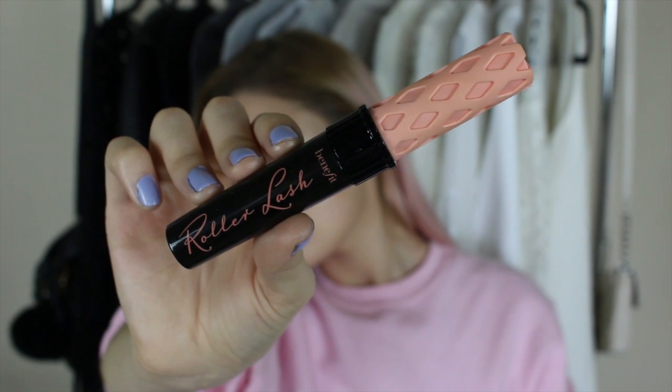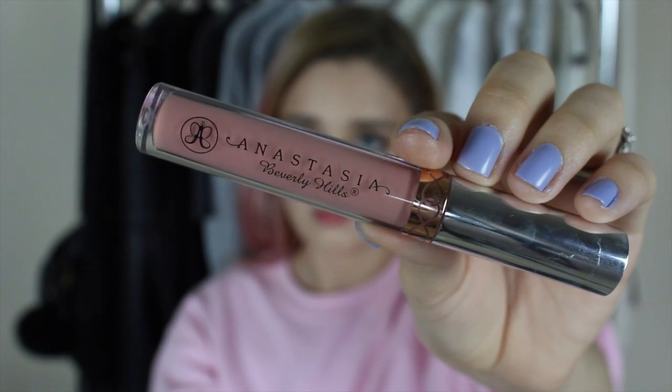For mascara, I'm using the Benefit Roller Lash Mascara, and I'm just applying it to the top and bottom lashes. And lastly, for lips, I'm using the Anastasia Liquid Lipstick in Pure Hollywood. I just thought this lipstick was the perfect shade to complete the look.